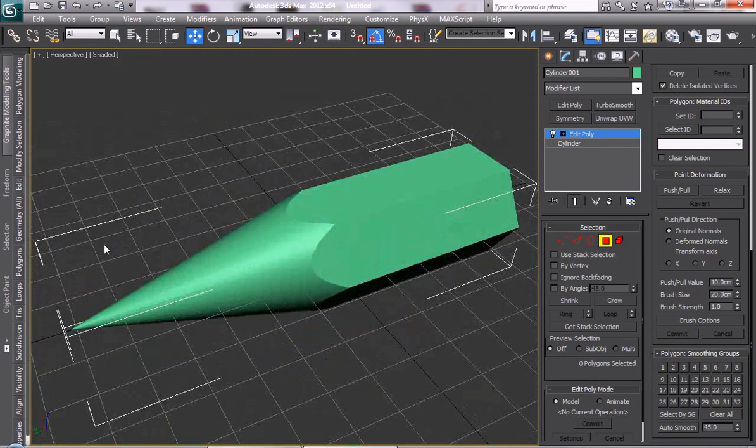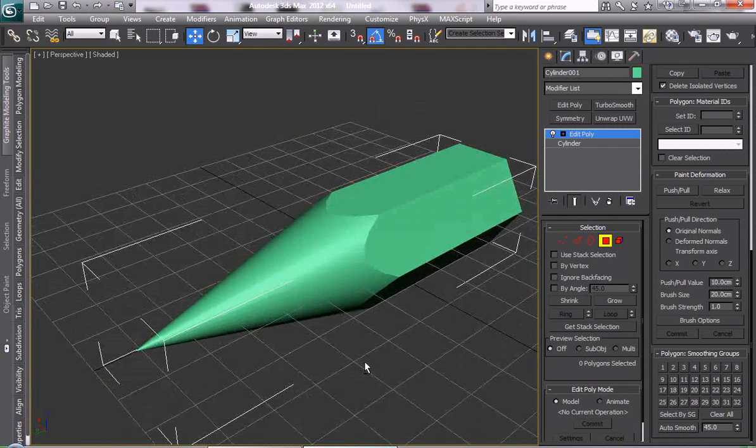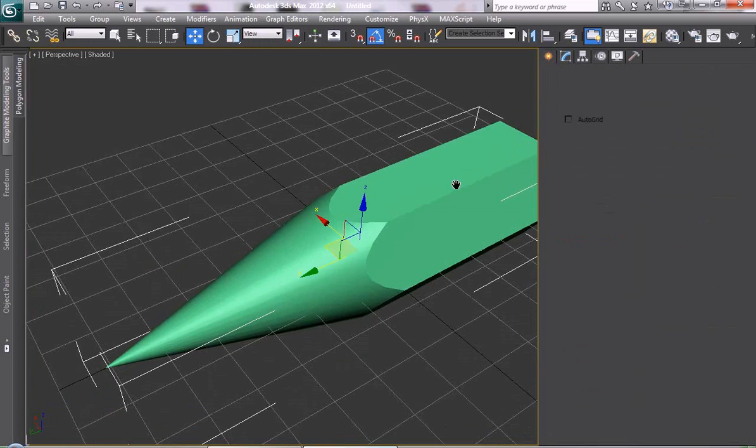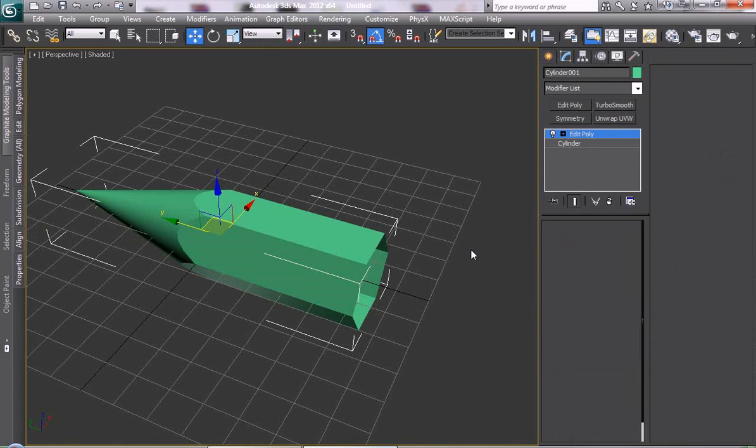So, you know, but in my case, I want it to be turbo smoothable, so I'm going to do it like that.